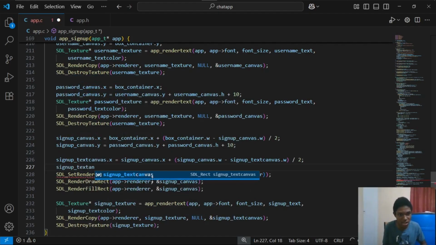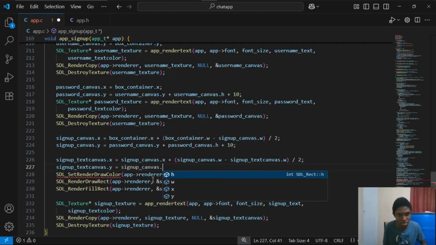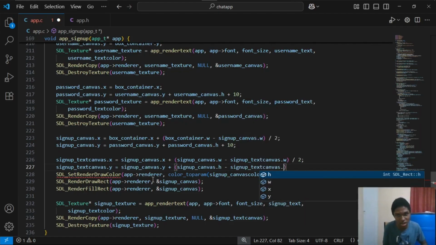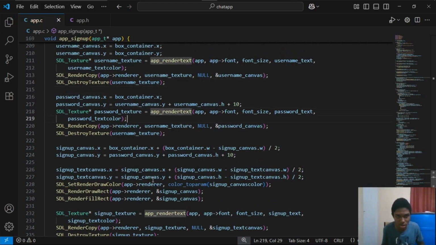So we could say sign up text canvas dot y is equal to our sign up canvas dot y plus our sign up canvas dot height minus our sign up text canvas dot height, and then we could divide that by 2. And also the glitch, let's see what's causing that.